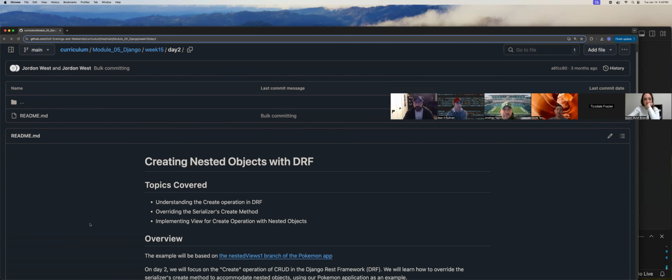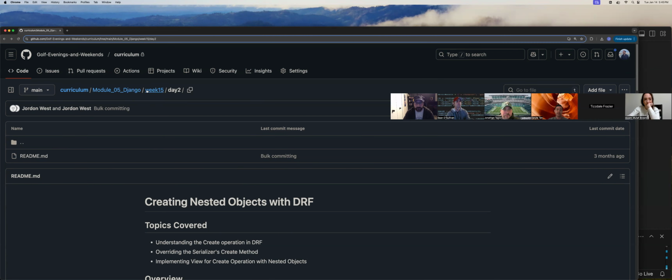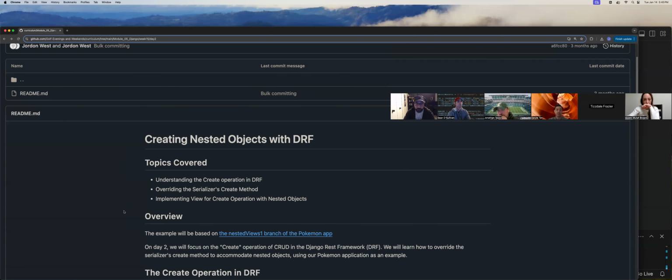We're going to be creating nested objects with DRF. We could have ended on week 14 if we super wanted to, but Django REST Framework is sick, and nesting objects in it can be a little tricky. The full-time course, in fact, deems much of this unnecessary. I deem it very necessary. I don't think it's straightforward enough. That's why we're going to cover it. And more Django is always better. Can't get enough of this stuff. Want you to be comfortable when you start trying to run with it on your own.